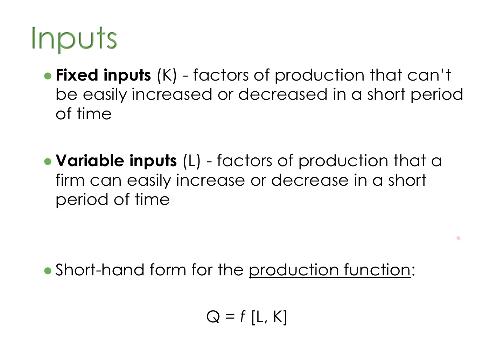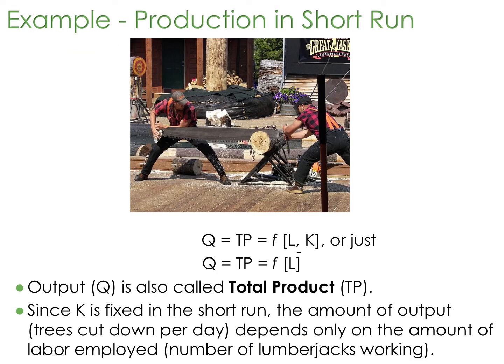And to get even more specific, we are considering again that fixed inputs are generally your machines and variable inputs are generally things like labor. So let's just narrow it down to those two things, capital and labor. So the shorthand form of the production function is basically that your output quantity is some sort of function of those two important resources. Of course, there are more, but we just want to focus on these for the time being.